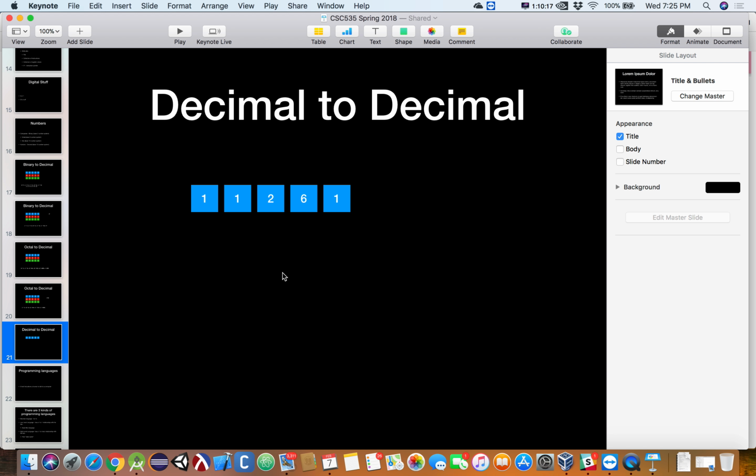I promise you, your answer should be 11,261. I want you to show me how you got to that. We're converting from base 10 to base 10, showing your work. Make sense what I'm asking? Remember, when you converted from base 2 to base 10, use the same pattern as when you converted from base 8 to base 10. Why shouldn't the exact same pattern work for base 10 to base 10?